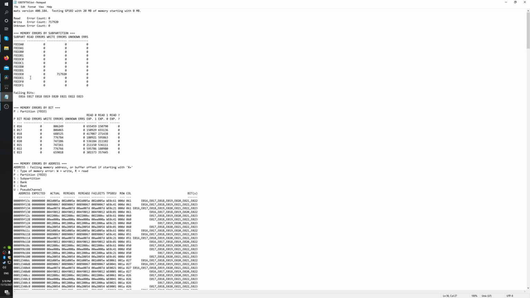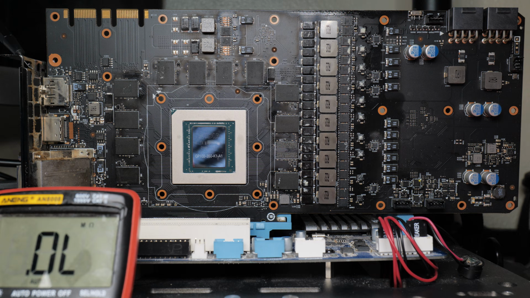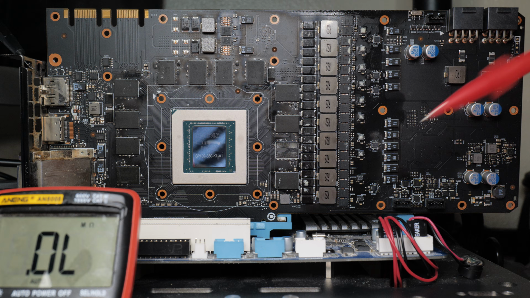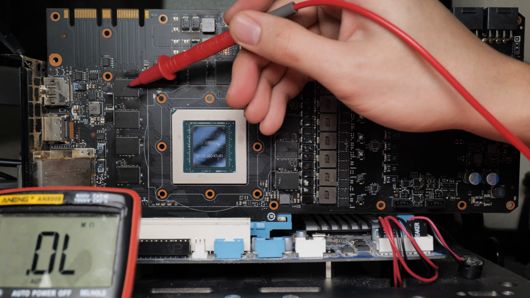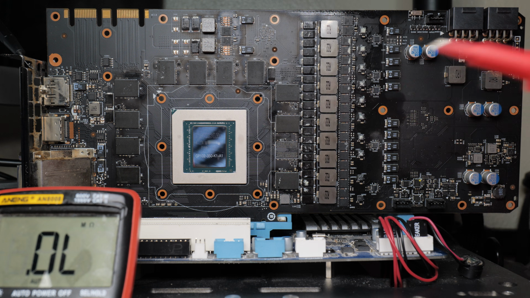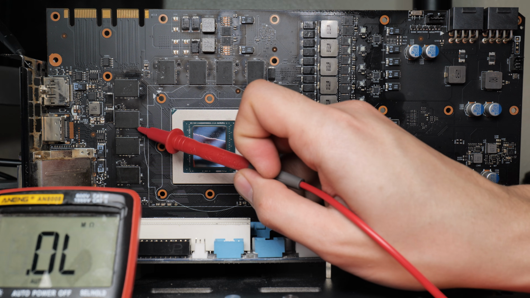So since we have problems on bank E0, let's go back to the card itself so we can identify which bank is E0. Okay, so as you can see, the card is fully disassembled, and as you should have seen, we have memory problems on bank E0. If you don't know, the ordering is as follows: A1, A0, B1, B0, C1, C0, D1, D0, E1, E0, F1, F0. So this is E0, and by extension our problem memory bank.